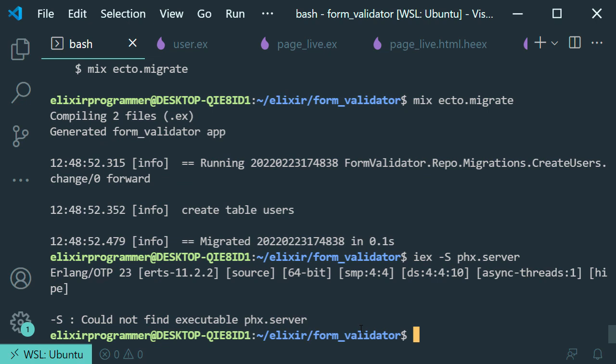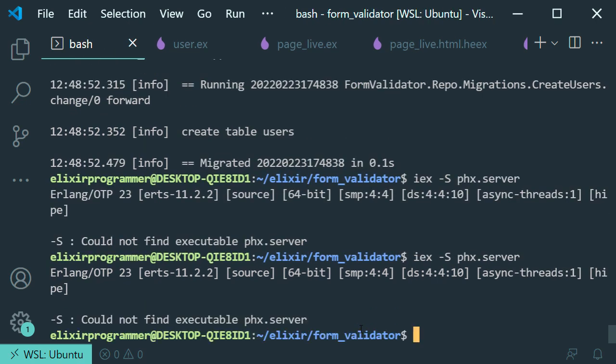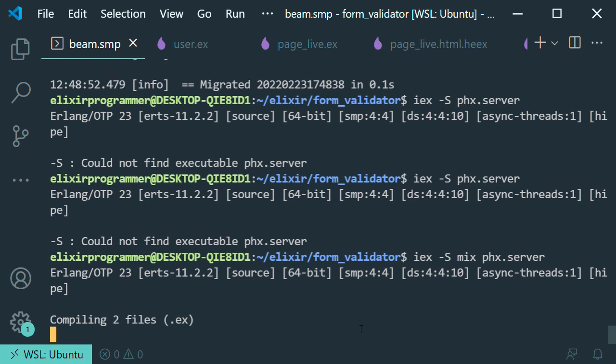Yes, the server is not running. Let's just run the server again, and we have a problem. Okay, I forgot to say mix here. Now it should run.